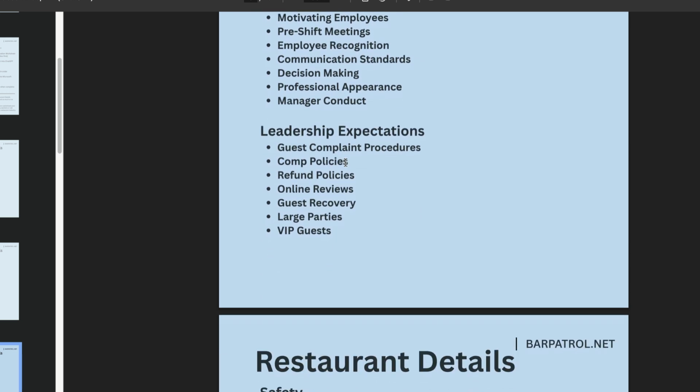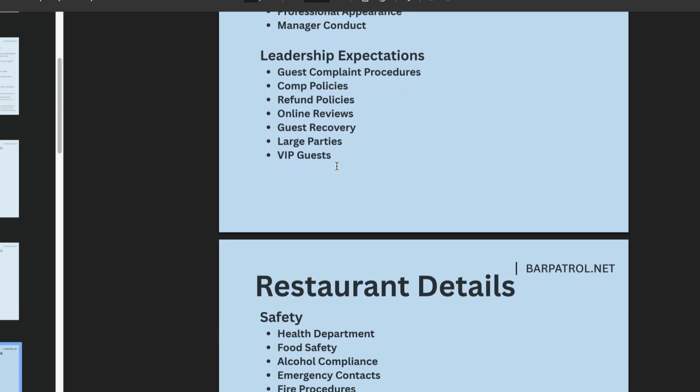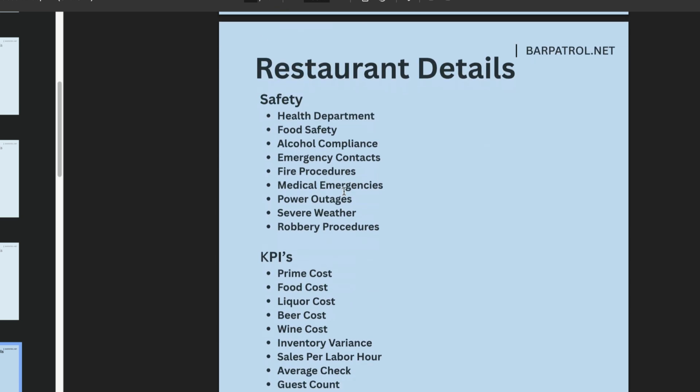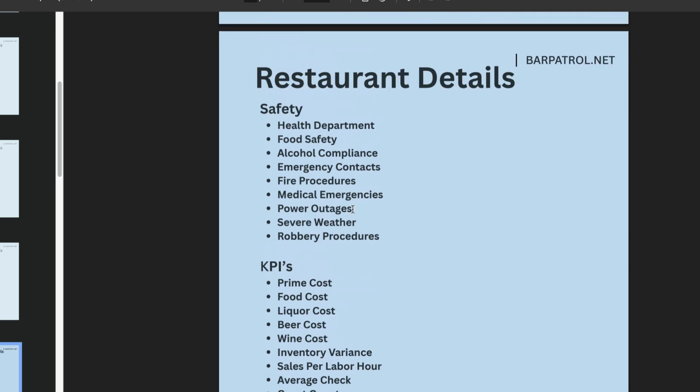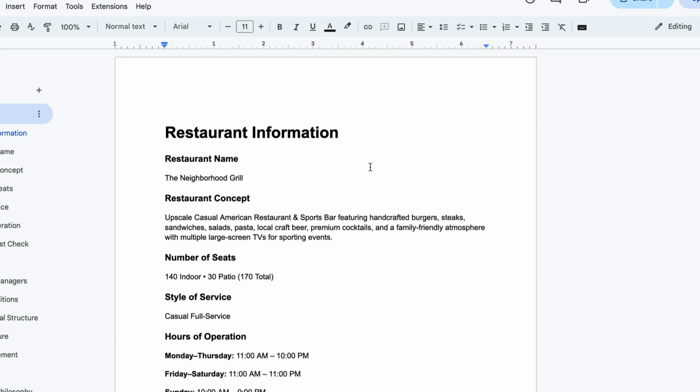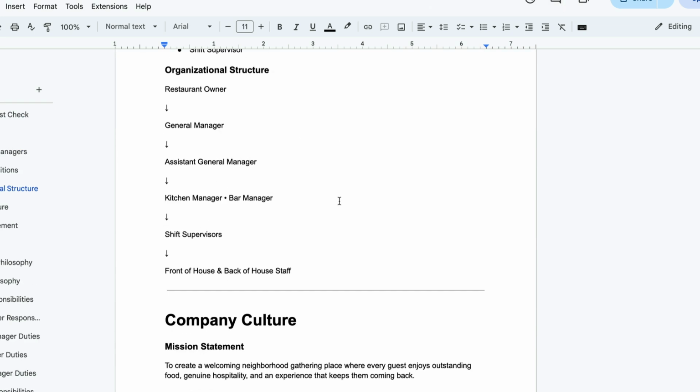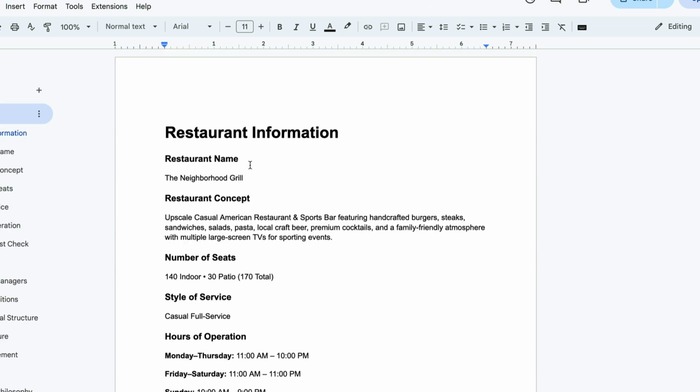And if you don't like any section of the handbook that it comes up with, you can ask it to revise it and make it better using the details that you want. That's what's great about ChatGPT. It remembers your conversations and you can just do it over. So you're going to copy paste this into a Word or a Google Doc. You're going to answer all the questions, and then we're going to copy paste it back into ChatGPT. I have already, as in the other videos, created fictional answers for all this. So I'm just going to paste this information into the prompt in order to save time.